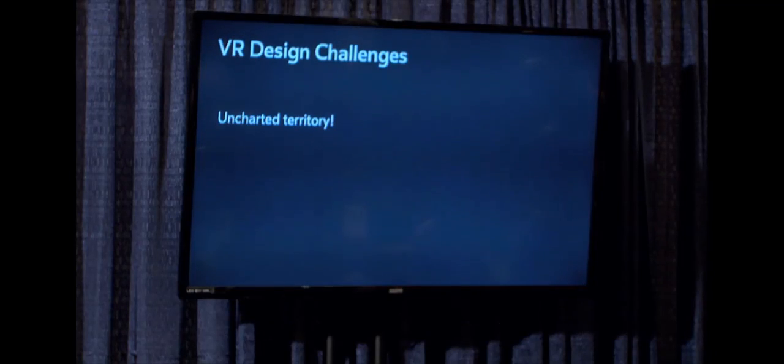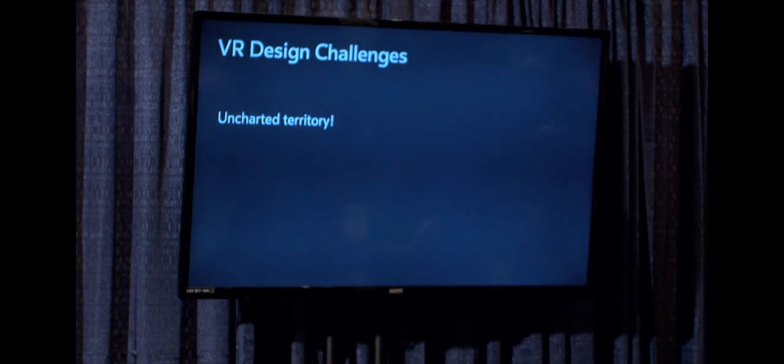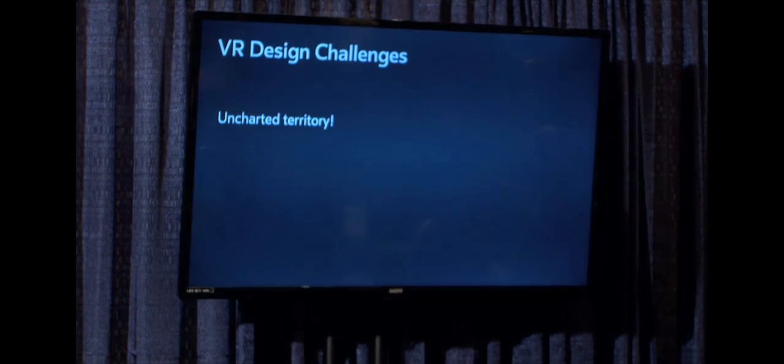All right, so let's go through some of the VR design challenges and opportunities. VR is basically uncharted territory when it comes to game design. Games have been made in VR before, but not in a broad and not in a highly successful way. So there are some design patterns from traditional games that work, but others that don't. Running very fast in a first-person shooter is not a very good time. I'll go over why that is in a second, but there are things you would do in a genre in a traditional screen game that don't work.